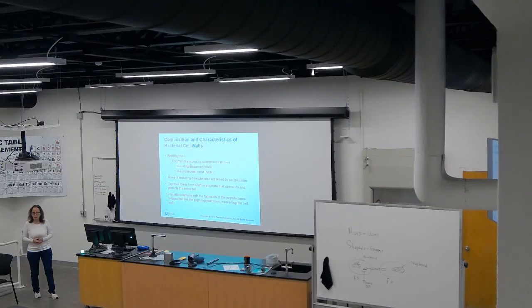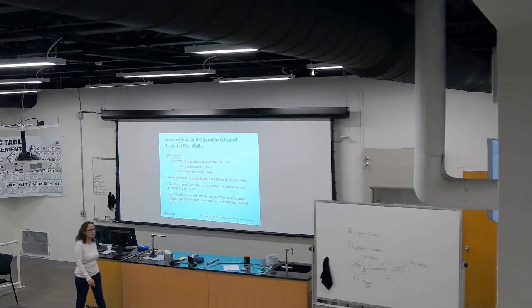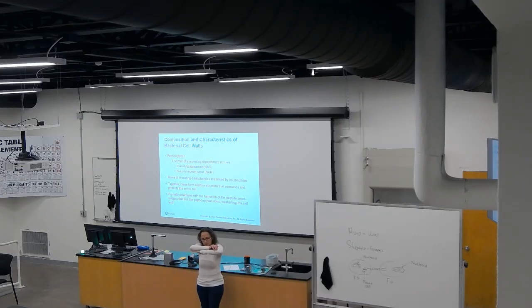All of this is assembled in the cell wall itself, and some of the enzymes that help with this polymerization can be the target of antibiotics, like for instance penicillin. Penicillin inhibits the formation of the peptide bridges that link the peptidoglycan rows, and that weakens the cell wall. Then these rows stack on top of each other and form a lattice.